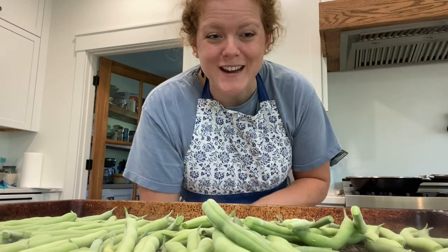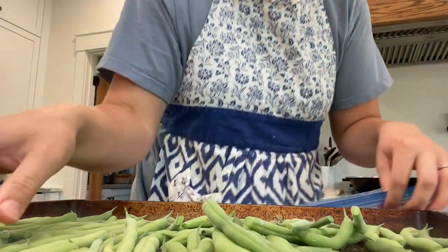We have 1 gallon bag of green beans. I'll go put these in the freezer. I forgot about a tray, so make that 1.5 gallons.